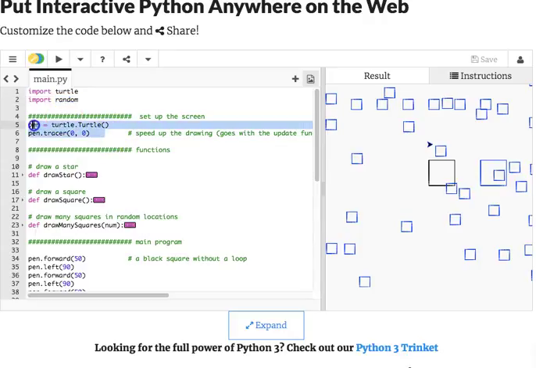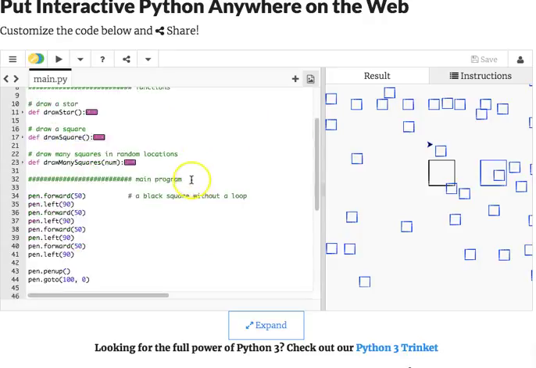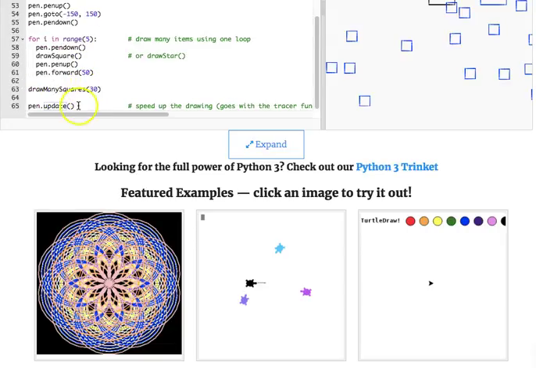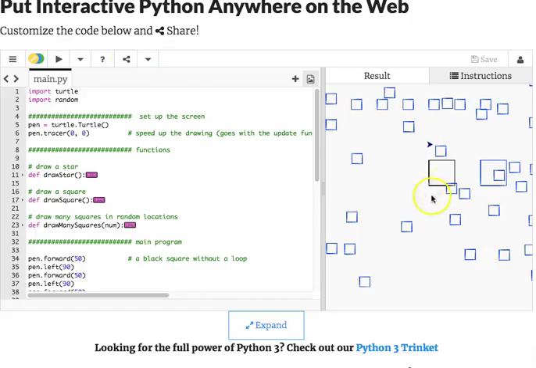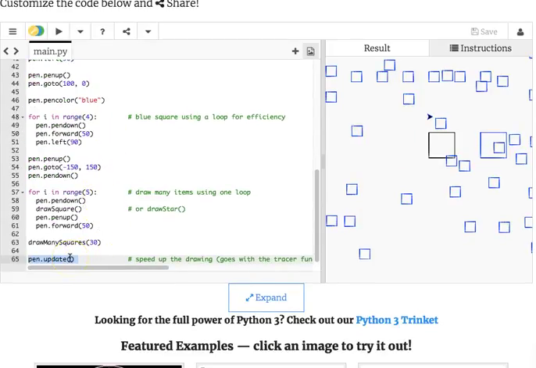And then I set up my screen. I don't have a fancy background graphic or anything like that that would normally go in this setup area. But I do use this command pen.tracer(0,0) that, along with the update function that's being used down here, pen.update, makes this really draw fast, faster than .speed(0) would be. So if you want to save time while you're working on a project, do the old .tracer(0,0) and .update trick to make it speed up. If you want it to show slowly, then take those away and change the .speed of the turtle.